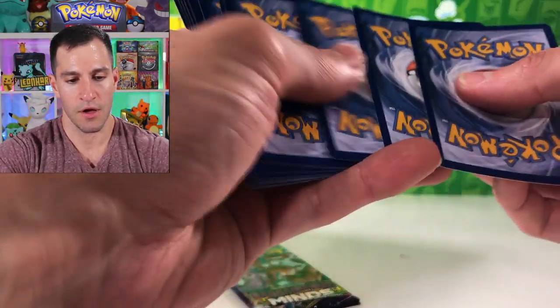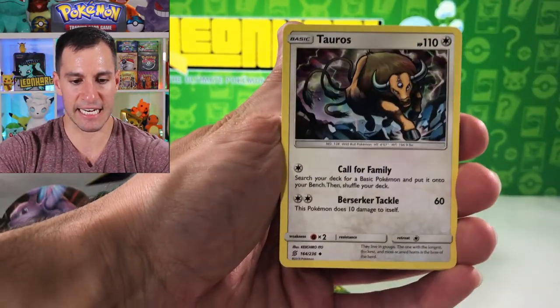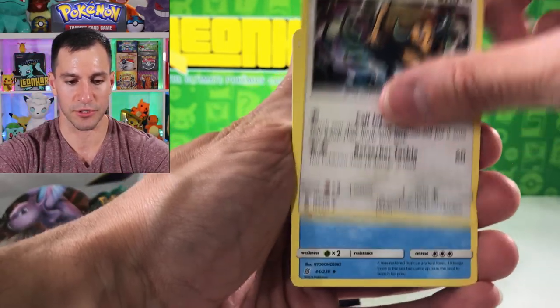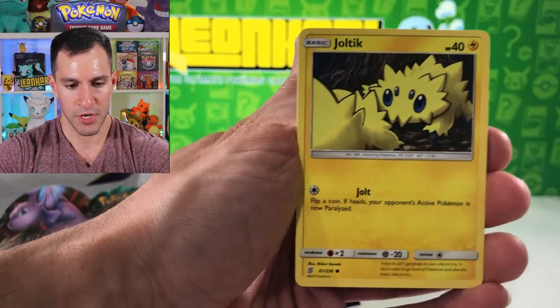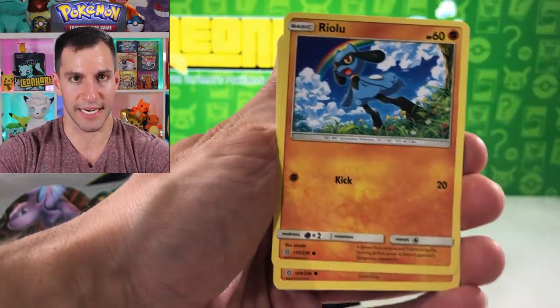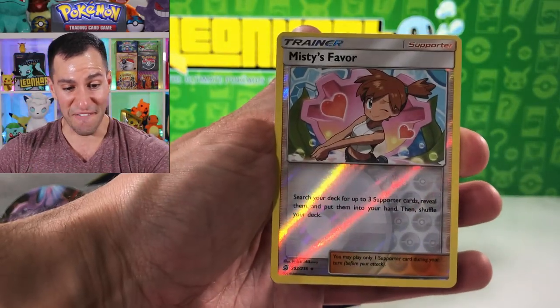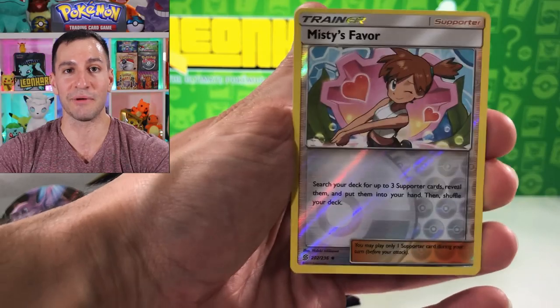Here we go. 4 cards, fighting energy. All right, here you go. Second to last pack magic. There's a Tauros, Call for Family. We have not pulled this card, so that is pretty random that we have not pulled that out of this whole box. Joltik doing something naughty. Riolu, Meditite doing yoga. Misty's Favor. Very cool. So that would be the full art that we would want to pull.